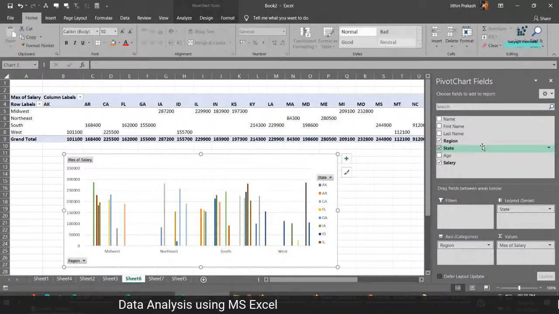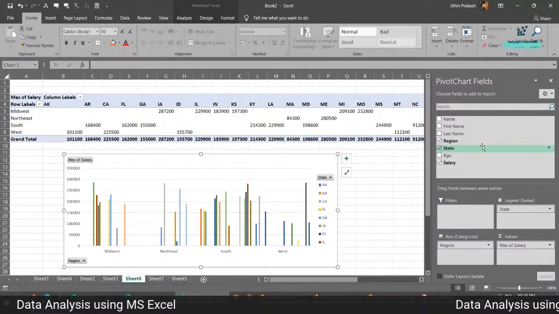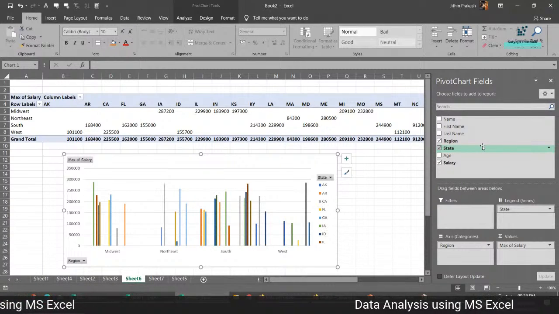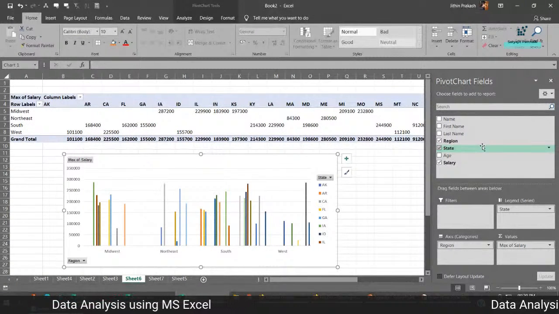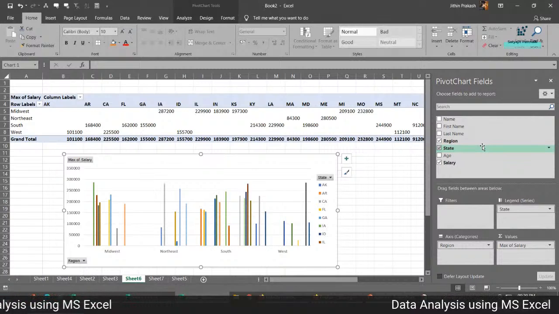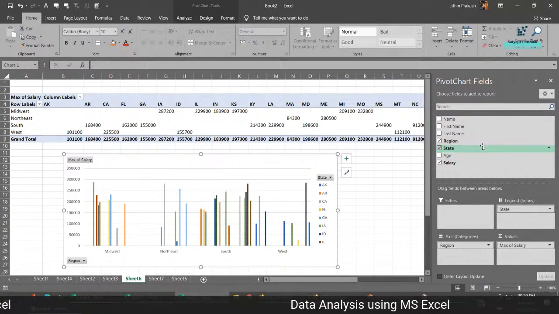Now let me move on to VBA quickly because we are almost running out of time. Maybe I'll take another say 5 to 10 minutes and wrap up the VBA thing. It's just very basic how to access VBA, how to write your own function. I'm going to show only one function.